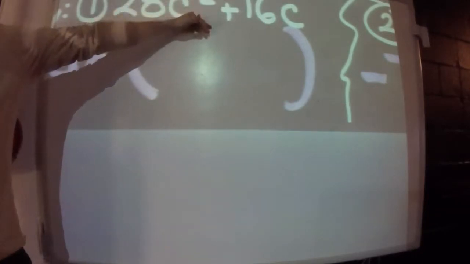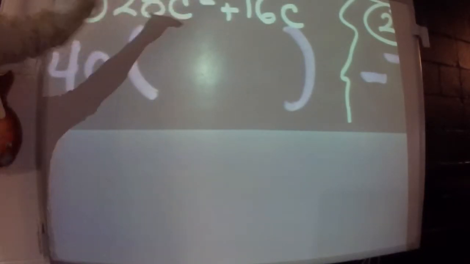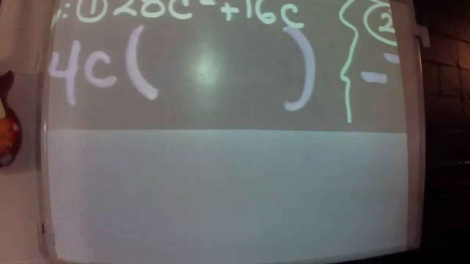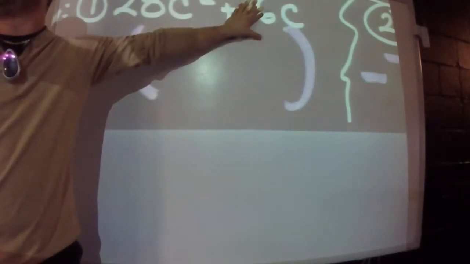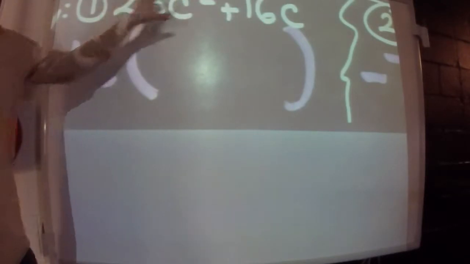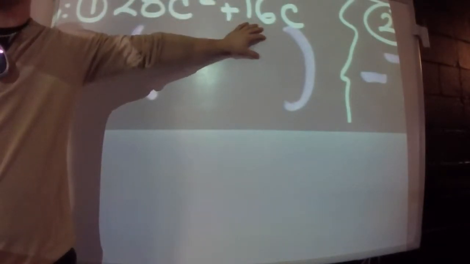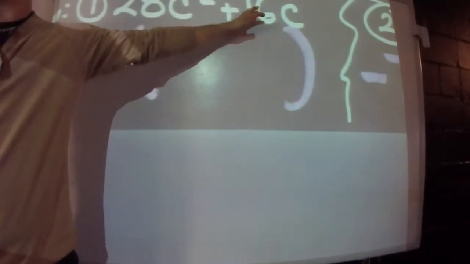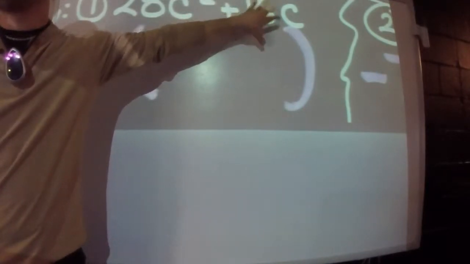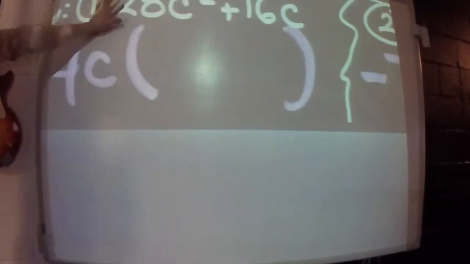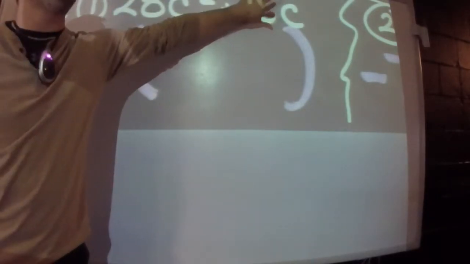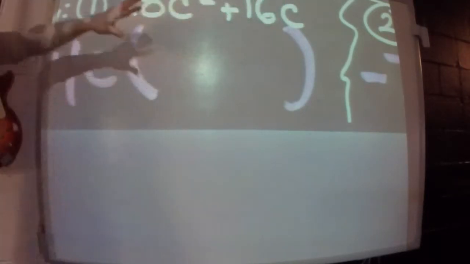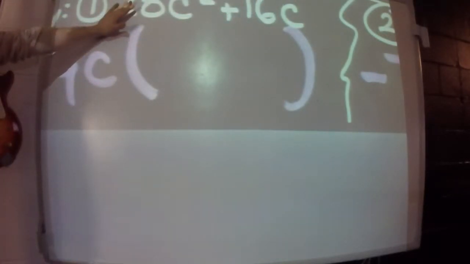When I'm looking at this, and I'm trying to figure out what number I'm going to take off, I might look at this 16, that's the lower of these two, and I'm going to ask, can I divide both of these by 16? The answer is no. So then I have to go, what's less than 16? Well, maybe half of 16, maybe 8. I can divide this by 8, but I can't divide this by 8. So it's got to be smaller. So then I go, okay, if it's not 8, maybe it's 4. I can divide this by 4. I can divide that by 4 as well. So I found the number.